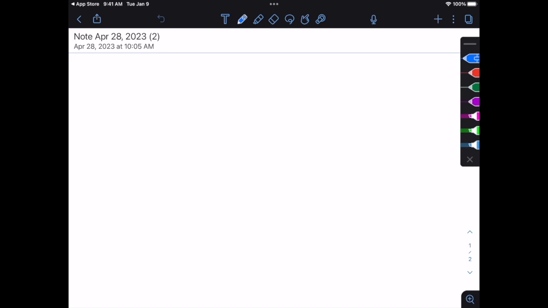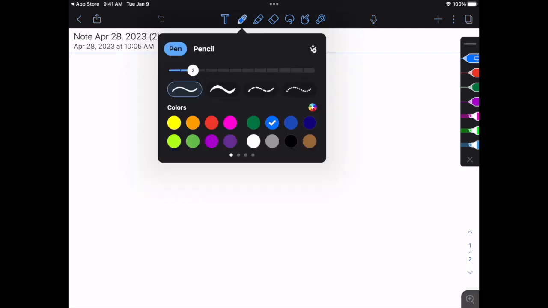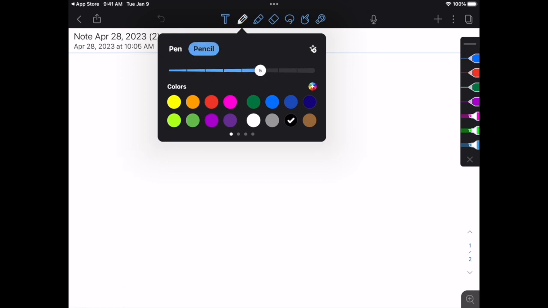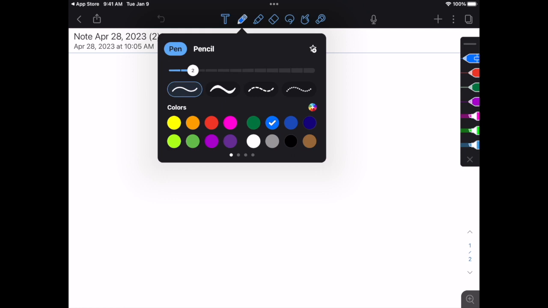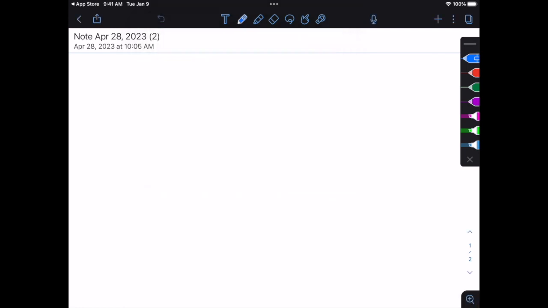The tool that is highlighted in blue here is my pen tool. And if I tap on that, I have all kinds of options. I can change colors. I can make a dotted line. I can make it where it changes its thickness as I press harder. I can change the width of it to be consistently really big. There's even a pencil tool, which kind of allows for shading and such. I'm going to go back to the pen. My handwriting is probably average on paper, and it's also average on Notability.